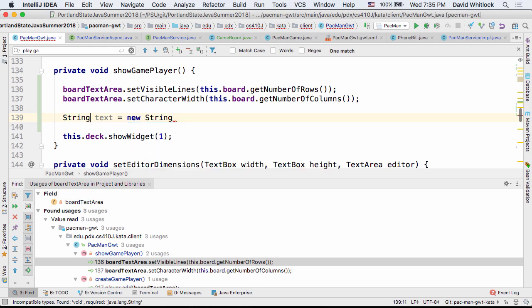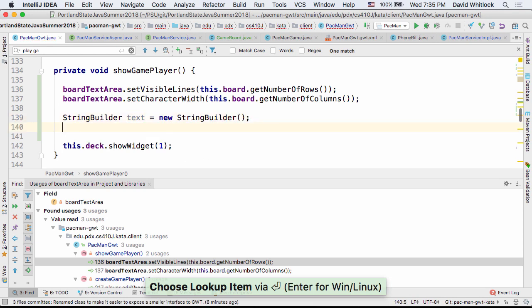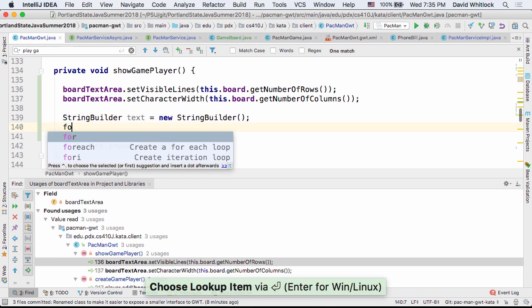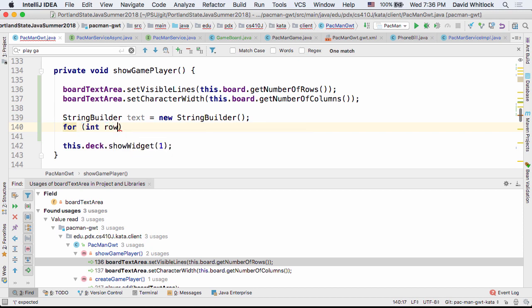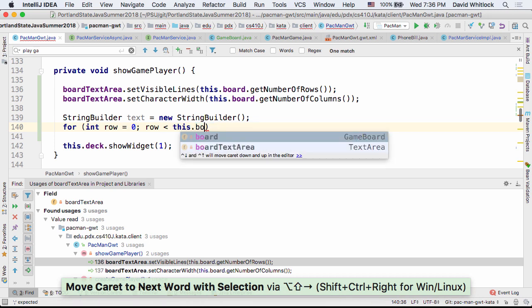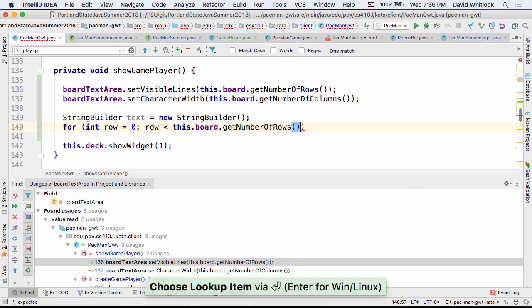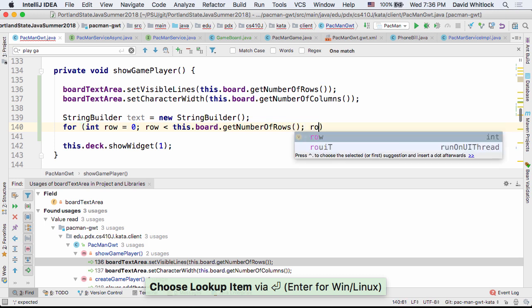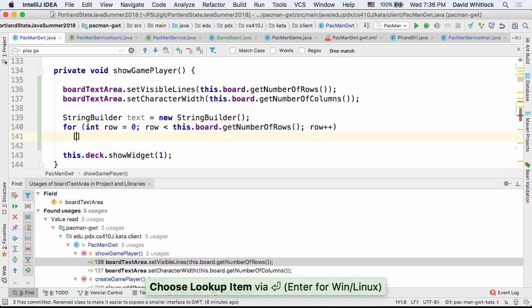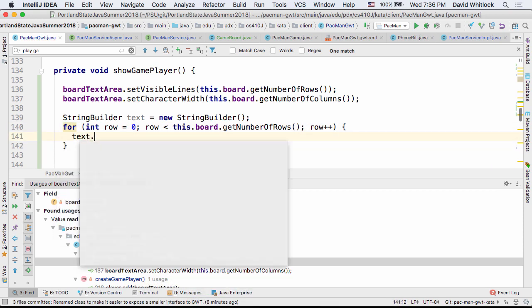Actually, and then for int row equals 0, while row less than this.board.getNumberOfRows, row plus plus, text.append.